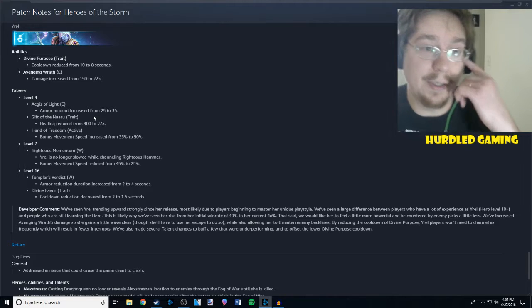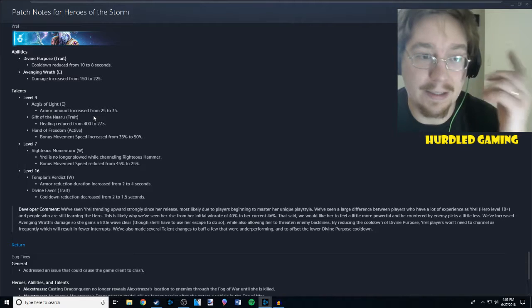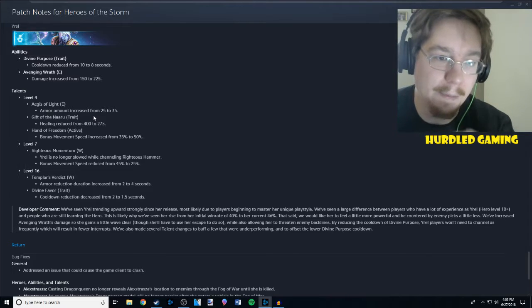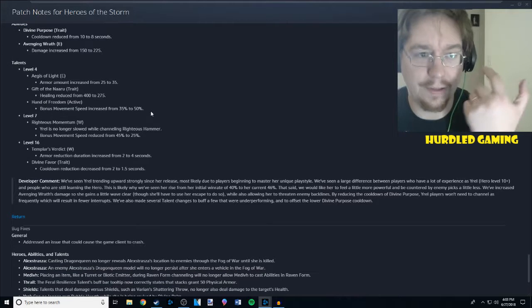Uriel got a lot of big changes here. Cooldown reduced from 10 to 8 seconds for Divine Purpose. That's awesome. That's actually huge for her. Avenging Wrath, damage increased from 150 to 225, which is really big. She needs to do more damage, you know, just all around.